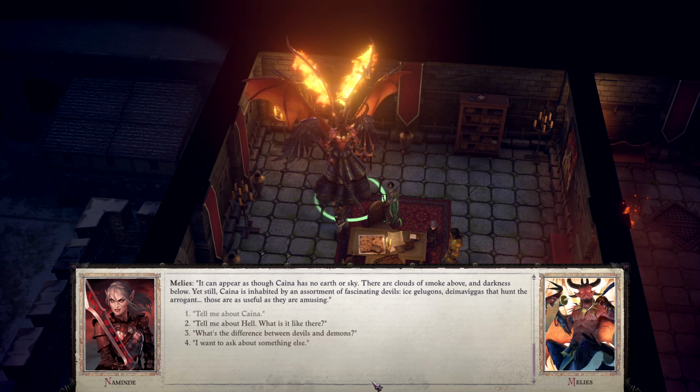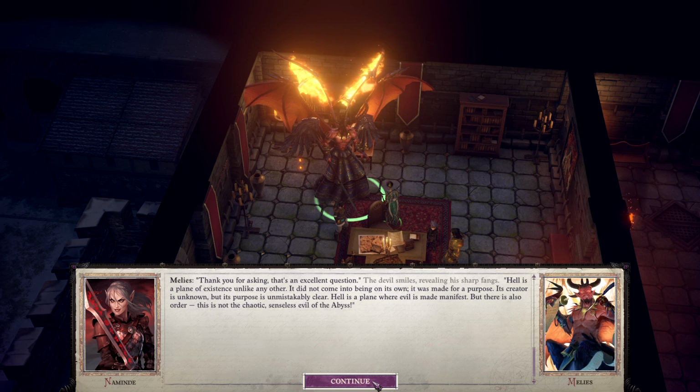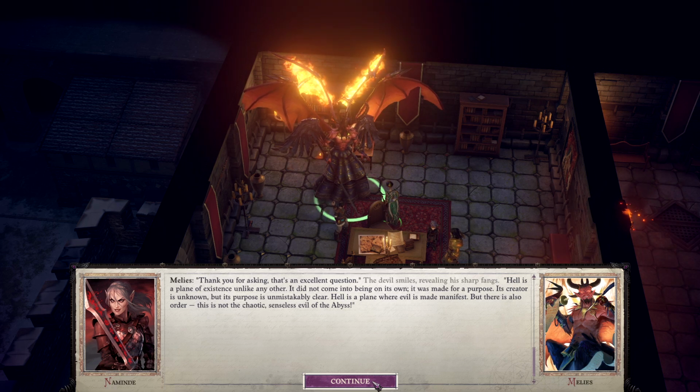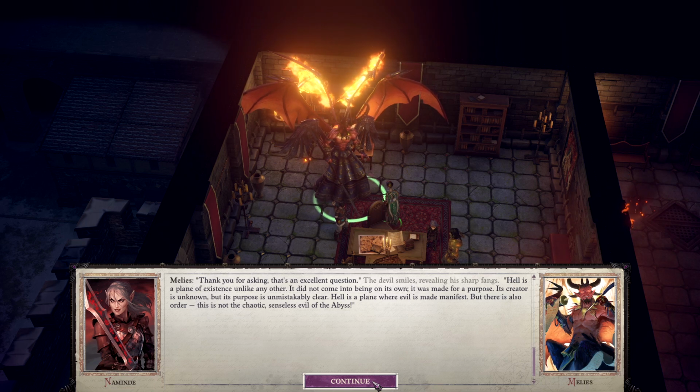Tell me about hell. What's it like there? Thank you for asking. That's an excellent question. The devil smiles, revealing his sharp fangs. Hell is a place of existence unlike any other. It did not come into being on its own. It was made for a purpose. Its creator is unknown, but its purpose is unmistakably clear.